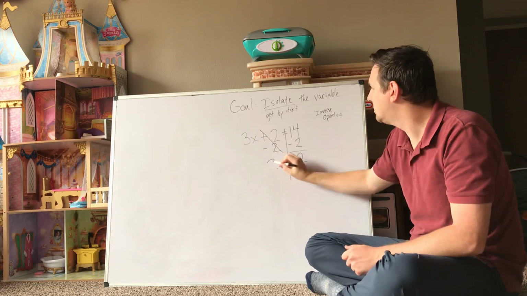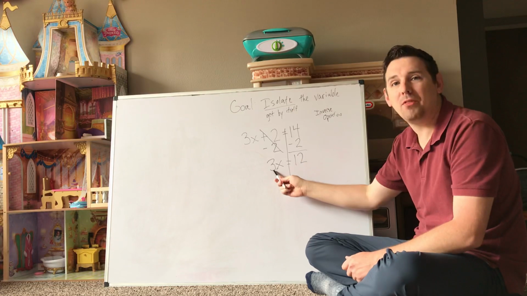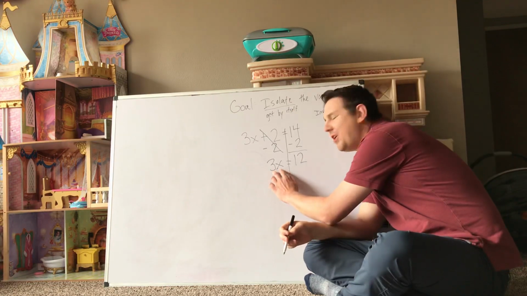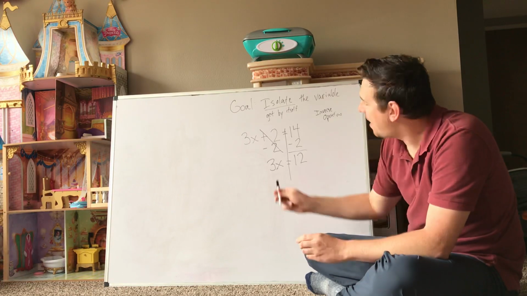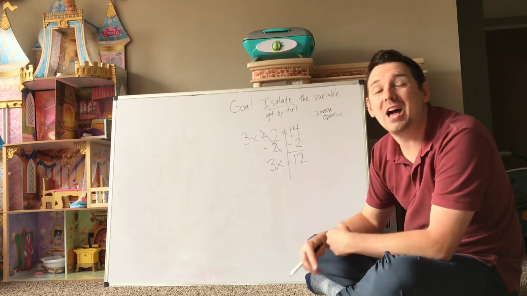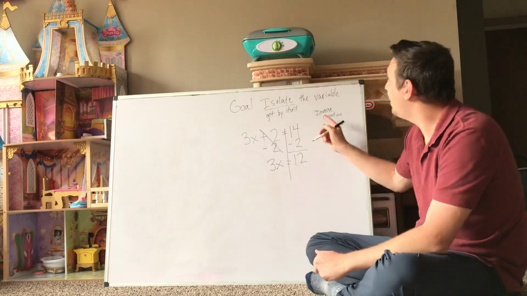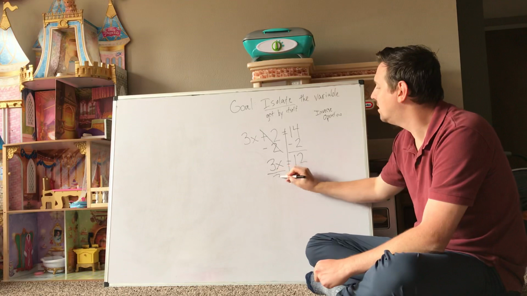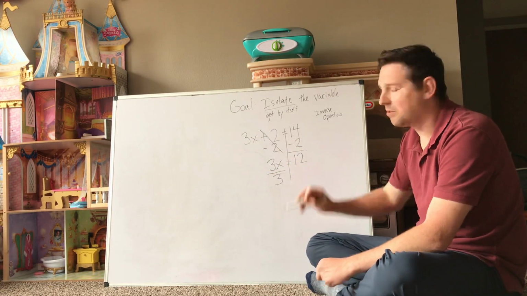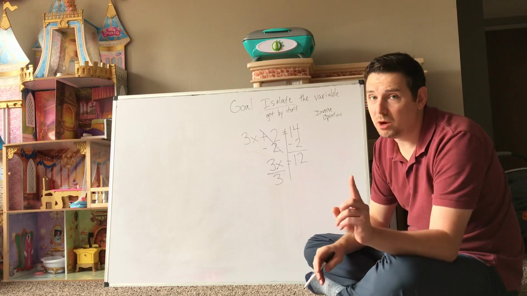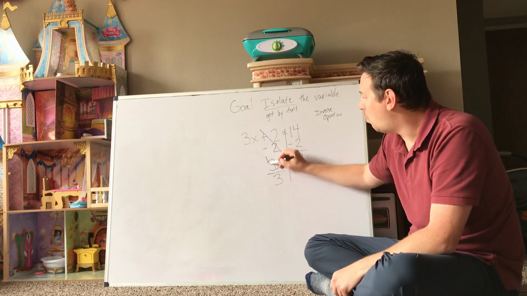Good, 3x. Now, we still need to isolate the variable. There's still a number in the way. What does it mean when they're next to each other, the 3 and the x? When they're next to each other, what does that mean? That means multiply. So we need to do the opposite of multiply. And the opposite of multiply, or the inverse of multiply, is to divide. If we divide this side by 3, what is 3 divided by 3? It's not 0. If you just said 0, no. 3 divided by 3 is 1.